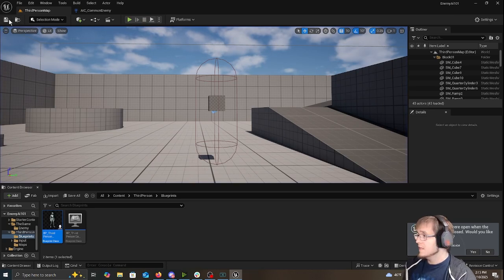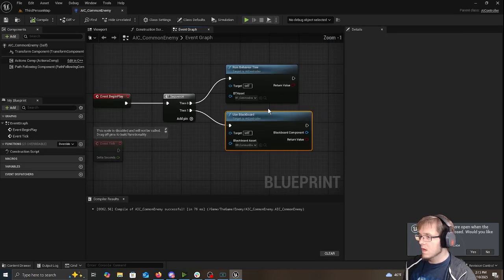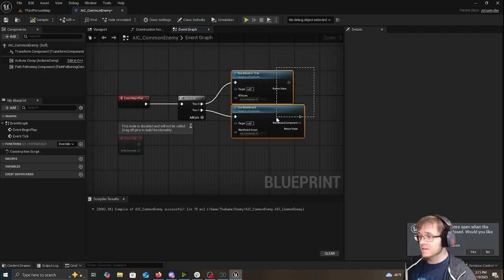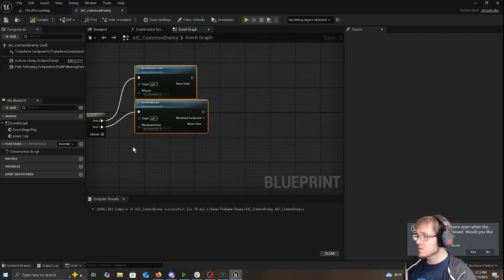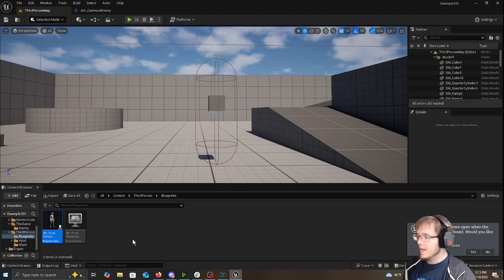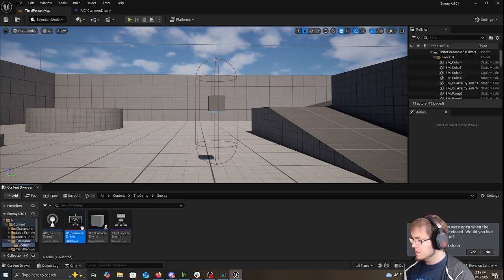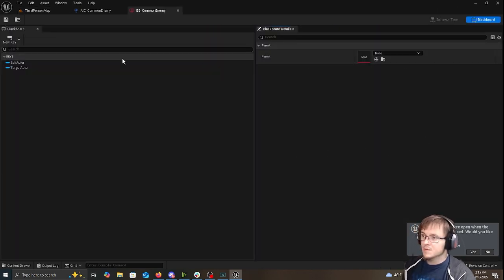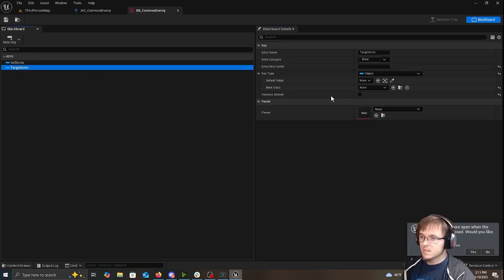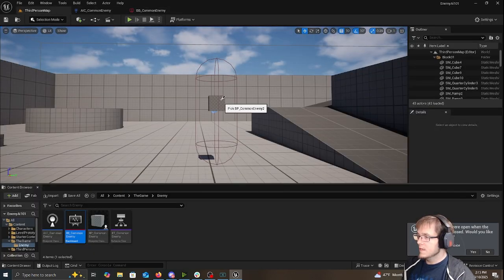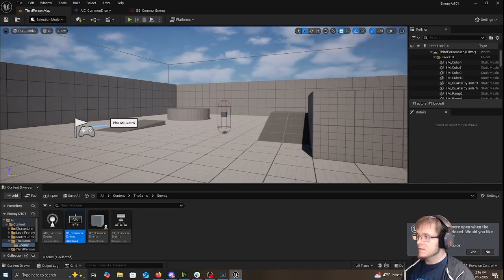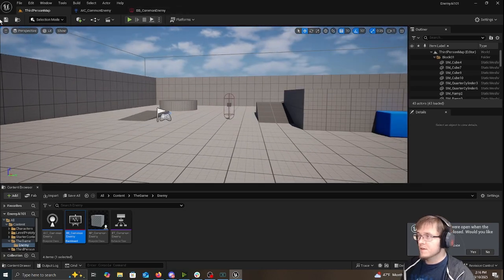Okay, so now we need to tell the enemy to set the Blackboard value of that's the enemy. So what we're gonna do, can we manually set it? That is a good question. Let's jump over there to the game, enemy, go into the Blackboard and just see if I'm able to grab target and set the default value. Look at this. Pick actor from scene. Right here. Oh, there is no. I could have, but there isn't one.